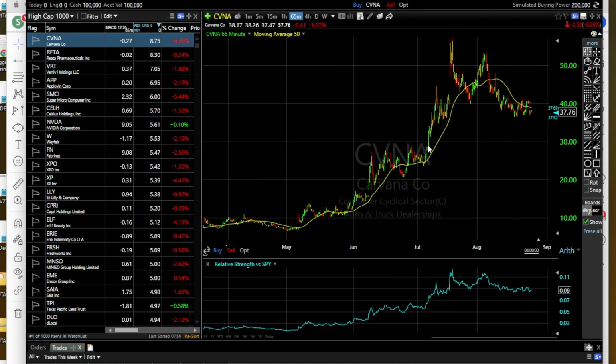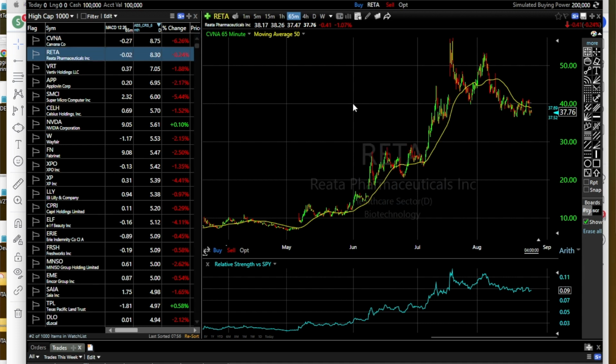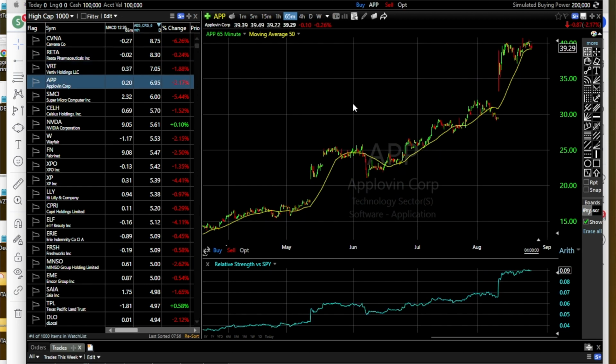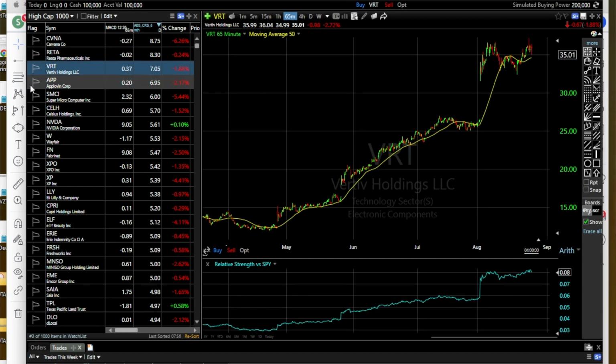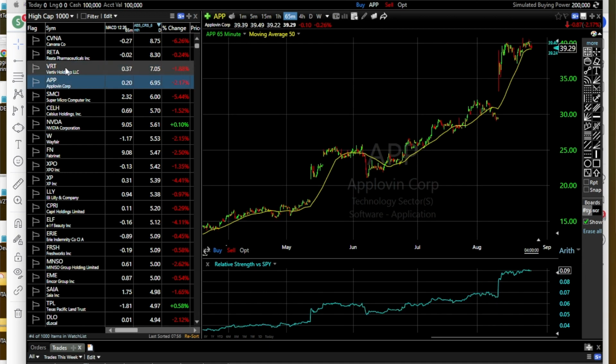So it's scoring high. Now, this doesn't look like what I'm looking for. As a matter of fact, this looks like the second. This doesn't look like a good uptrend. It looks like a possible reversal. So that's good. That's something I can use right there. I'd like to see this break a little lower. And then I can just work my way through these stocks. Like, this is a pretty good looking uptrend. That's APP. That's still holding on.